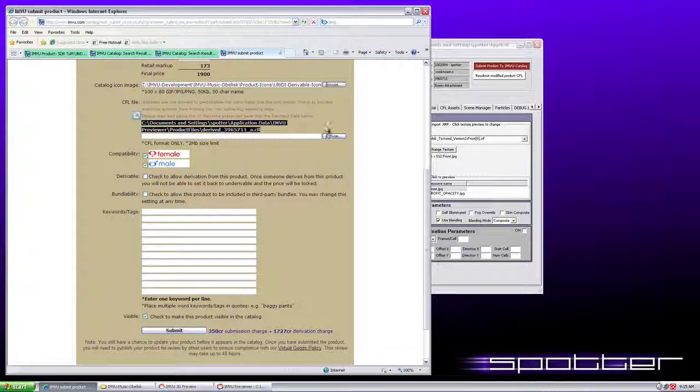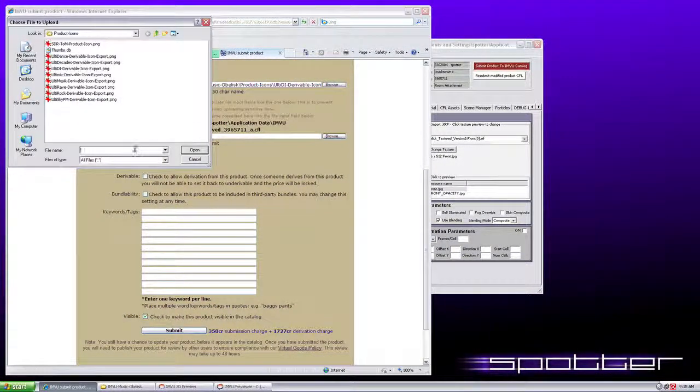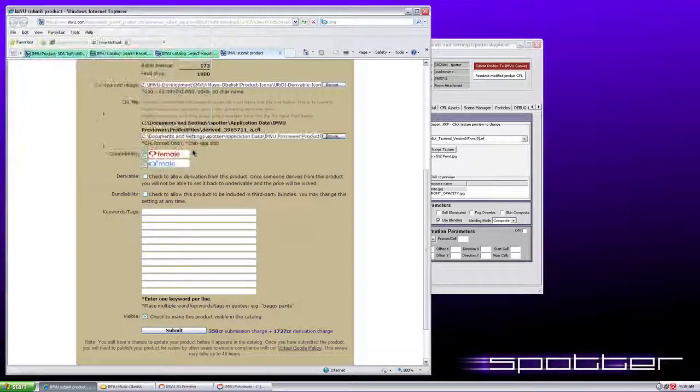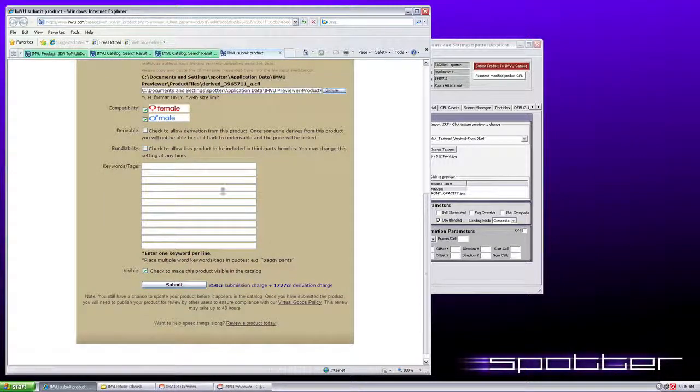Then I will locate my CFL I created in Previewer. And from here I can also enter in things like showcast, internet, radio, etc. So I'll just put a few keywords in for now, and I'll come back and fill in all this stuff later when I actually finish the product for submission into peer review.